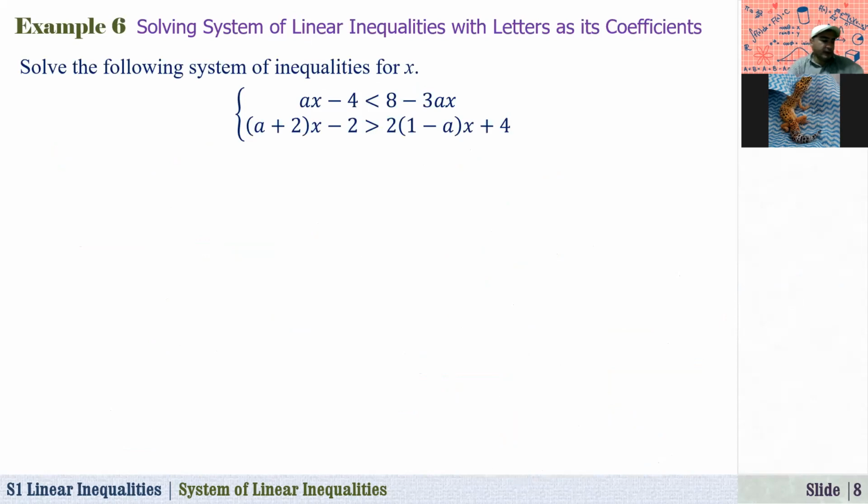All right. Now, let's do some inequalities involving letters as coefficients. Solving a system of linear inequalities with letters as its coefficients. Okay. So again, the idea is the same. The point that we have to pay attention to here, or be careful about, is when we are dividing both sides by some parameter. Because if you happen to do this during the process, let's say you have to divide both sides by a, then you have to consider different cases: when a is positive, negative, or 0, right?